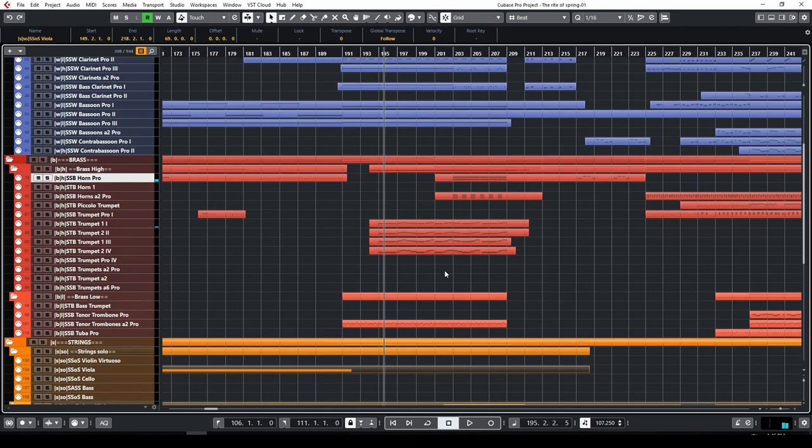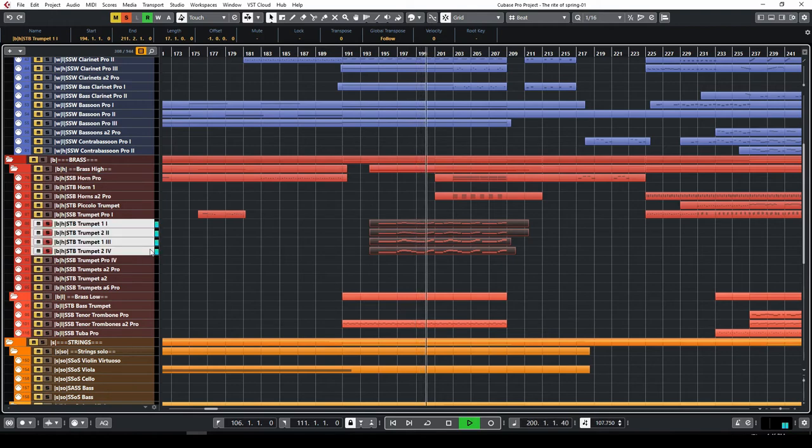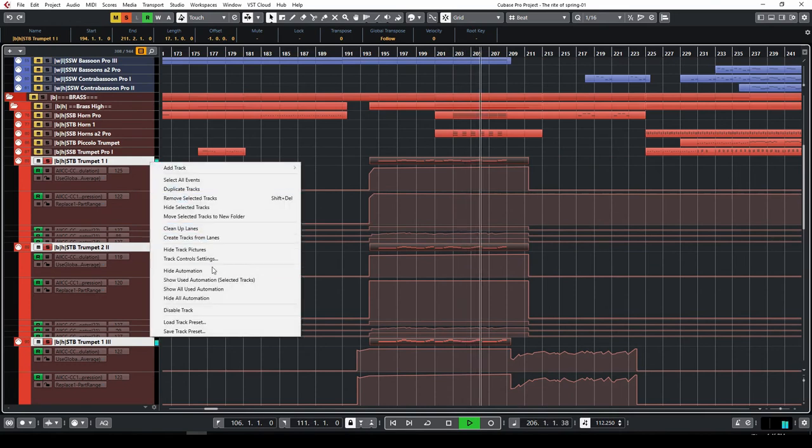And for these trumpets, actually, I didn't manage to have the result I wanted with the Symphonic Brass trumpets. So I'm actually using four different trumpets from the Studio Brass Professional. So let's see the automation. You see it's all on the max. Also the microphones.